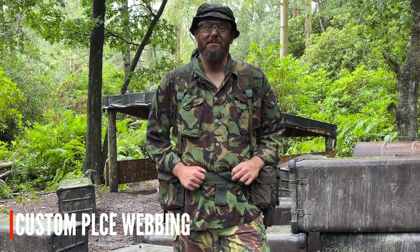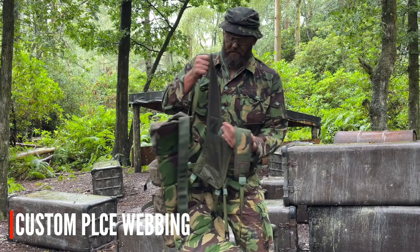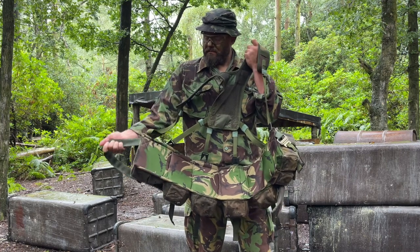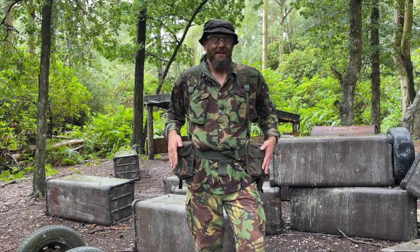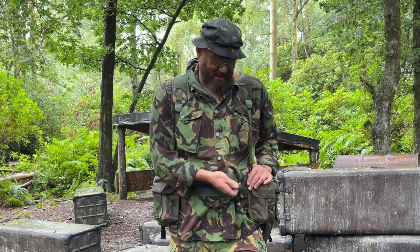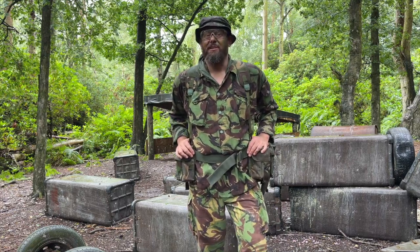I'm wearing a custom set of PLC webbing which has been directly sewn onto a hip pad with a roll pin belt added — this was probably either an early JJ or a Dragon, not really sure, so if you recognise it let me know in the comments. This is really designed to both survive and fight out of — we've got enough carriage for food, rations, and survival gear, as well as ammunition and ordnance like grenades. I've taped up all my excess straps so nothing flaps around. The guys quite liked roll pin belts in the jungle because you lose so much weight over a couple of weeks and you can just torque it in to make it more secure. I picked this one up for about £35.